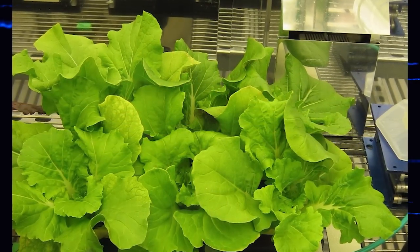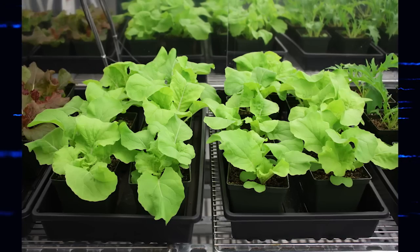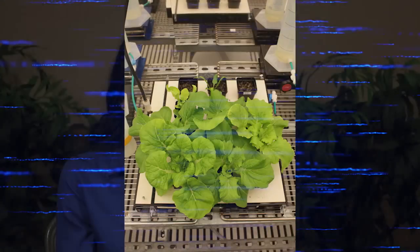So what's next? We're sending some Chinese cabbage and some more of the red romaine lettuce. The Chinese cabbage was selected through a Human Research Program-funded study where we down-selected crops based on how well they grow, their nutritional attributes — specifically nutrients desired for the space diet — and their organoleptic attributes, how the flavor is and how well they taste. We grew produce of a bunch of different varieties and sent them to Johnson Space Center for taste evaluations. This Chinese cabbage wasn't the most nutritious, but it was by far the best horticulturally — very productive, fast-growing, and it got off-the-charts organoleptic evaluations. People just loved the taste of it. Those two crops will be sent up on SpaceX 8.